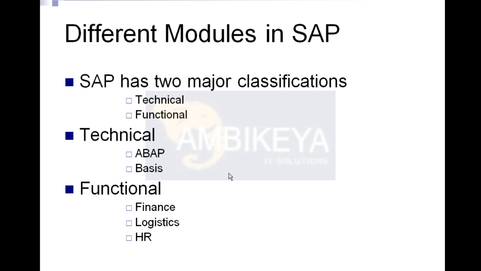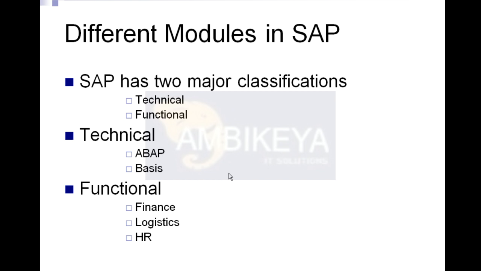And nowadays more techno-functional consultants are coming. For example, I am an SD consultant, but my job requires that I do some ABAP functionalities also. So apart from SD, I will learn and start working with ABAP also, so that I will be called a techno-functional consultant. That means I will gather information from the customer, and I myself will start configuring inside the system also. Nowadays the requirement for techno-functional consultants is becoming greater, because companies will say that instead of having two resources, they will manage with one resource who does both the work.